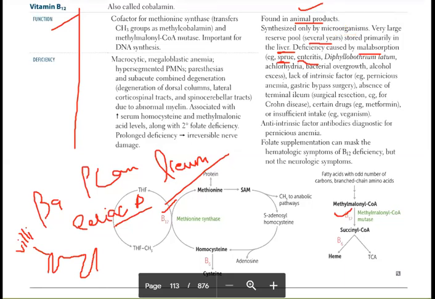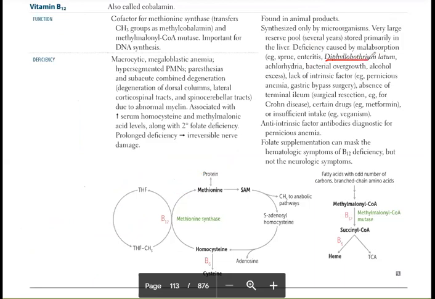This is a very important MCQ, Diphyllobothrium latum, important. Very important. This is a fish, Diphyllobothrium latum. No, sorry, this is not a fish. Basically, this is a worm inside a fish. Okay, this is a worm. I think it is a tapeworm. I don't remember if it is a ring or a tape, but you can check for your general knowledge. Diphyllobothrium latum is a worm, and it is present inside the fish.